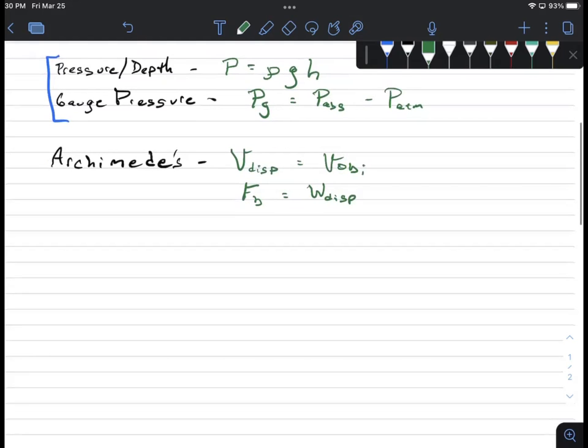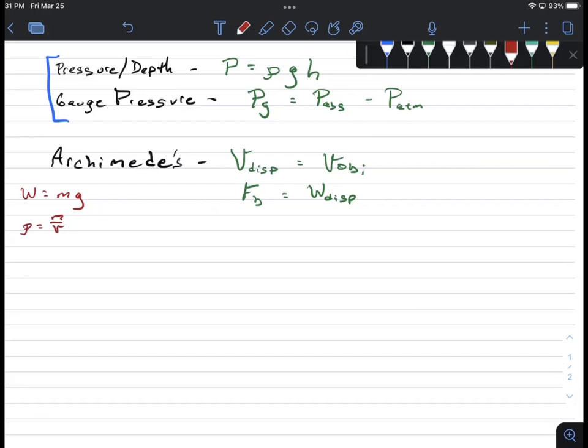Now, to actually use this in trying to solve a problem, usually this isn't all that helpful. The concept is helpful, but this equation is not, because we usually don't know the weight of the water displaced. What we want are the characteristics, the things we can measure easily. And so what people do is they say, look, I know that weight is mg, right? Weight is mass times gravity. I also know that density is mass over volume.